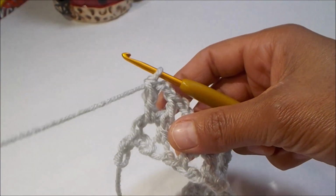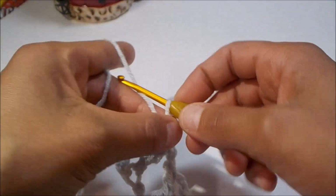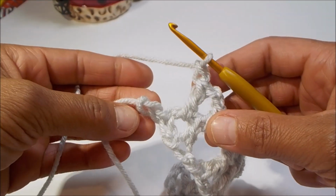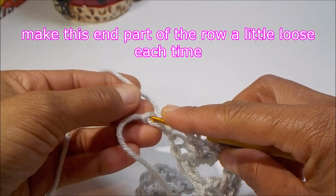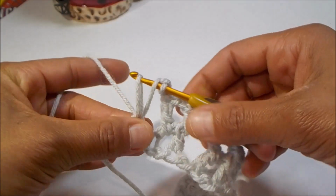All right, now from here, you're going to end with a chain 1. Make it a little bit loose, okay? So we've got our chain 1, and then we're going to make a double crochet in the last chain. Now you want to make kind of a long, loose double crochet. So pull your yarn up to the height of the row.